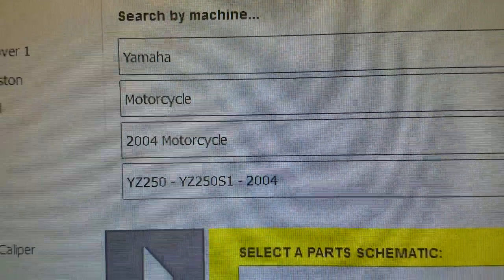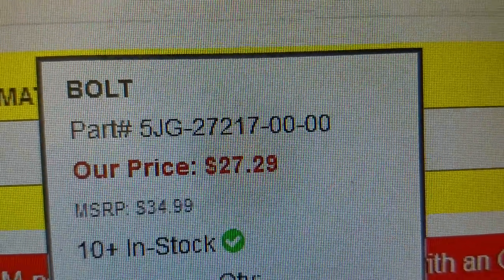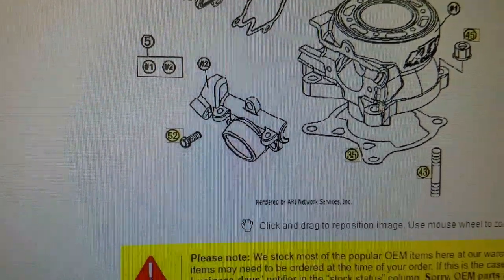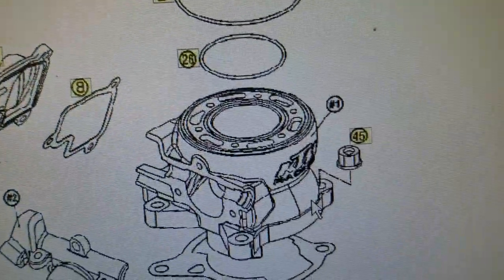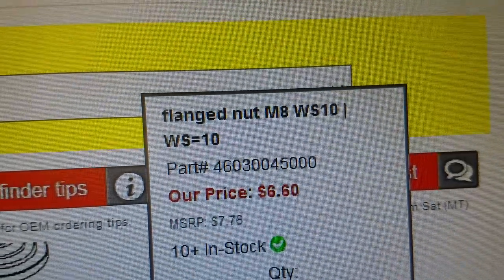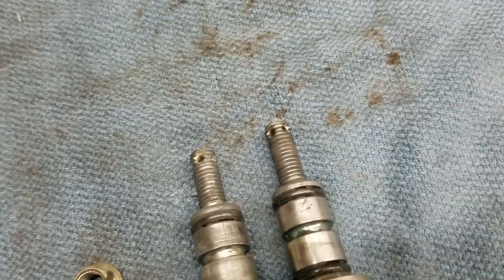As you can see right here, it's for a 2004 YZ 2-stroke — I'm sure it's the same for the 125. Let me put the part number on screen so you can find it. You can probably find it used on eBay too. And then for the bolt — this is for a KTM 85, 2008. You can probably find it in a lot of different years. There's the part number for it right there. So get one of them and get the bolt for the 2004 YZ250 and you can do this. Let's go do it.